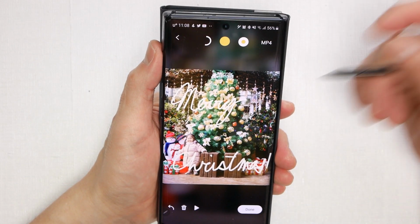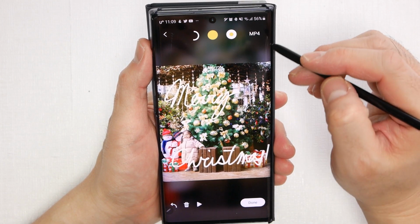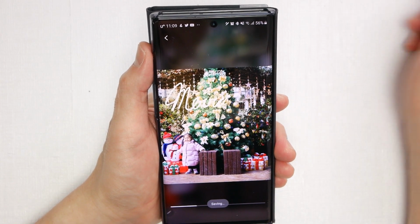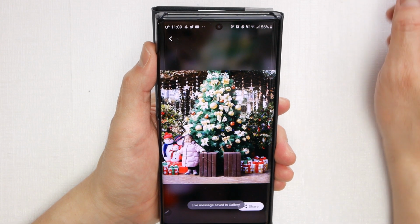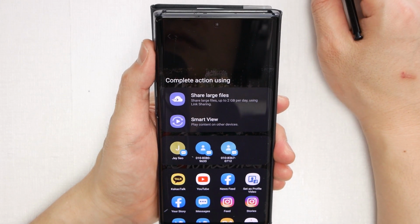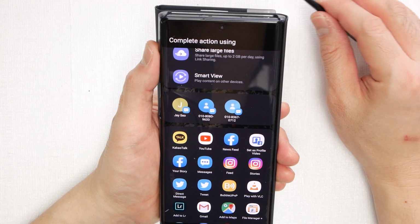So if you have a family photo, you could just write a message like this. You could send a MP4 if that's a video file, or you could send a GIF. I prefer MP4 because it produces a higher quality video. So I have it selected. I click on done, and it creates the video file, giving you a little preview. And then it lets you share it. You could send it off as an email, or if you have Facebook Messenger, or you could upload it to YouTube. Probably email will work best, and it should create a small enough file to where you shouldn't have any problem sending it.